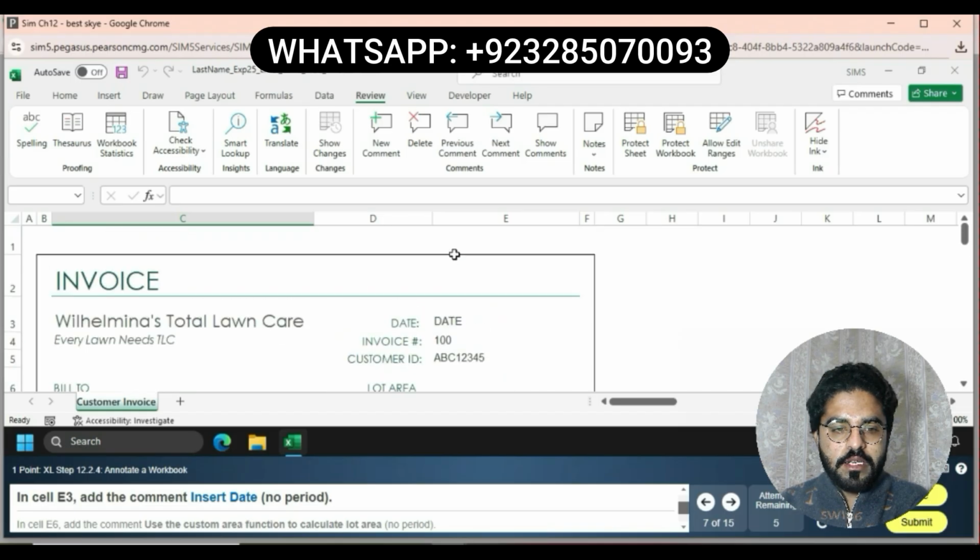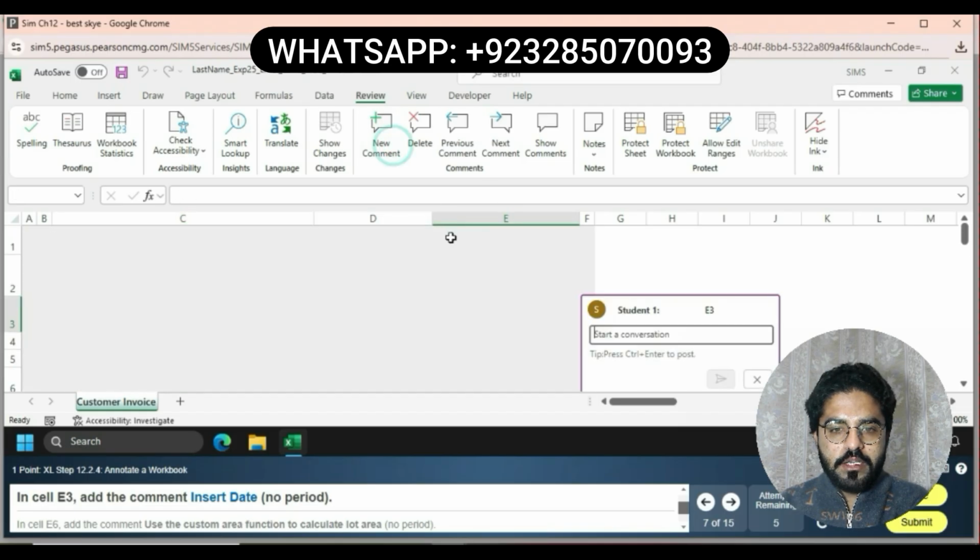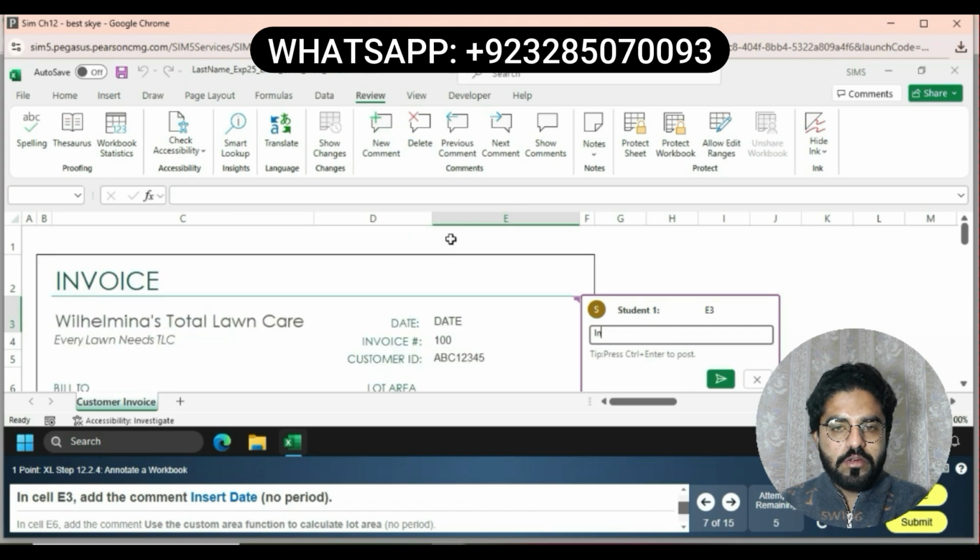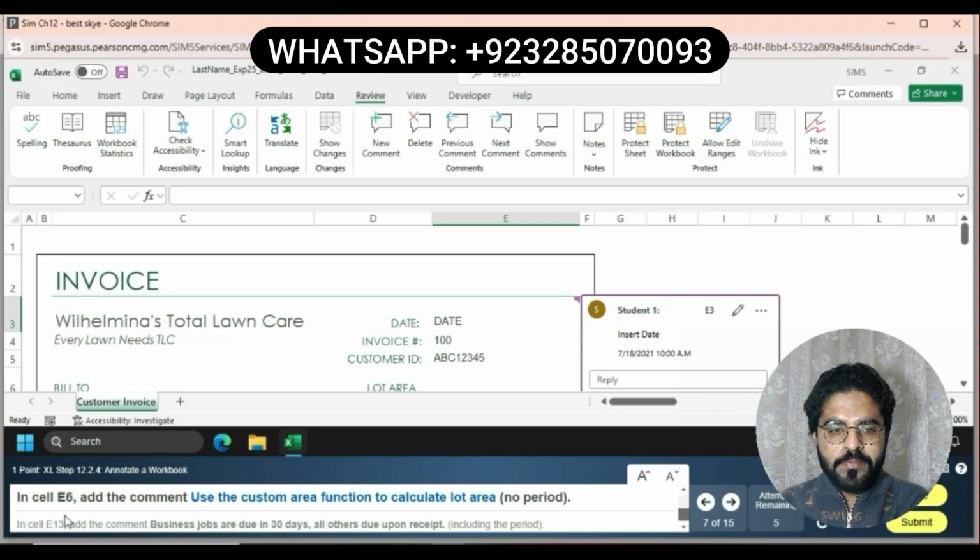In cell E3 add the comment Insert date. In cell E3 click on New Comment and type Insert date. The next is in cell E6 add the comment Use the custom area function to calculate lot area.